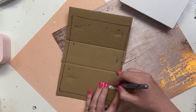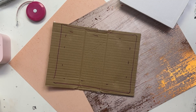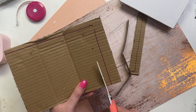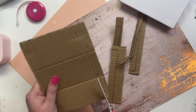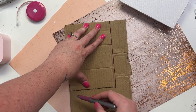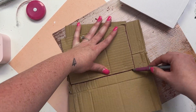The reason we're doing this is when we're using our heat press we don't want to push in too much and stretch the canvas or potentially rip it because we're pushing down on the frame. So I'm going to mark this off and do it three separate times so we can really build up the cardboard to the height of the canvas. Once I have the first one cut to size I'll mark it off and cut two more pieces.